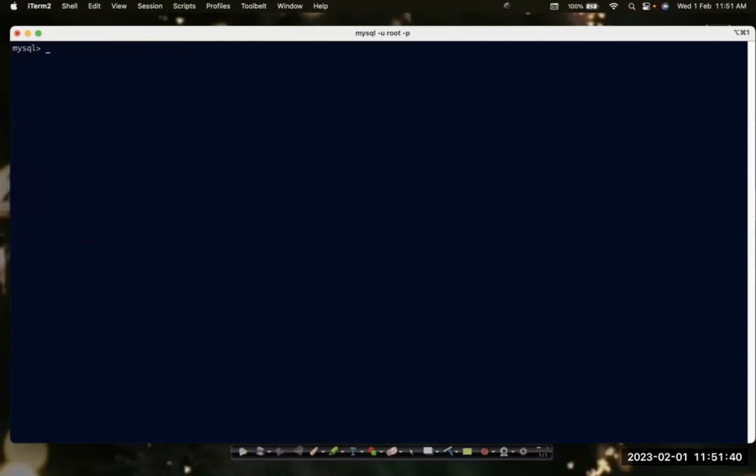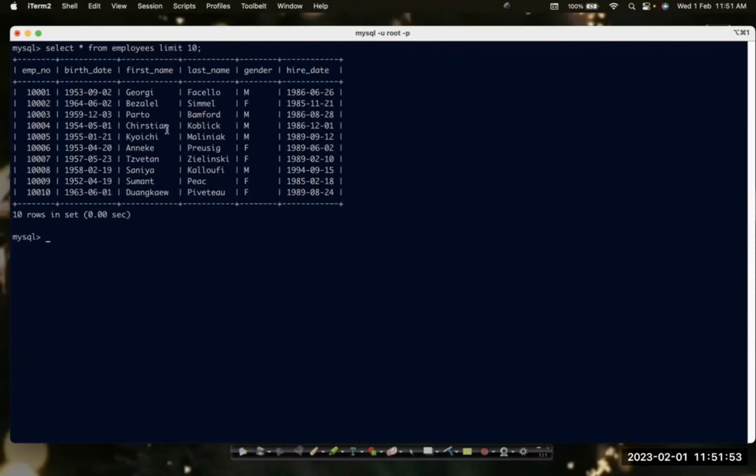So there is a table called employees. Let us see what is there. Select star from employees limit to 10 records. So this is what we have in the table. Now let us say I want to find everybody who joined in 2000 or more.